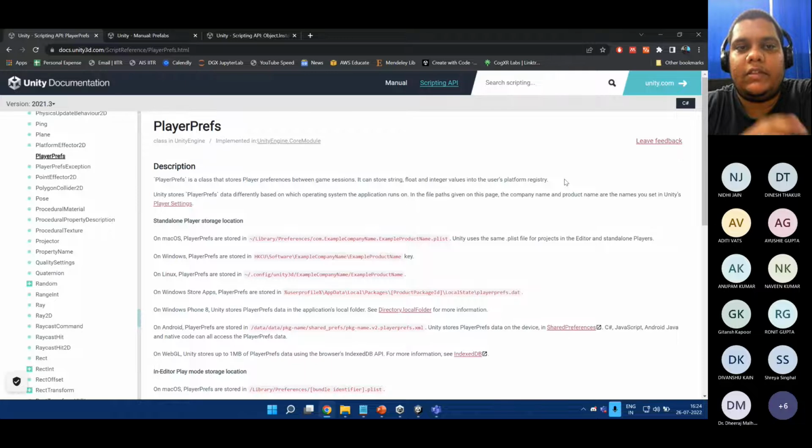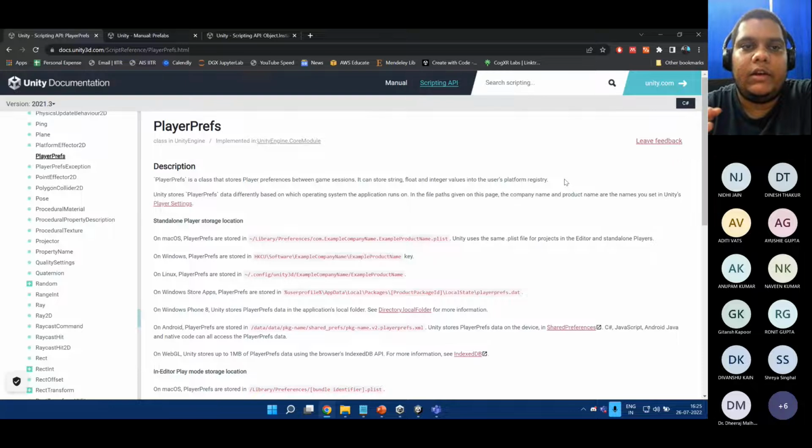Another thing that you can do is, let's say your player completes this game and there are 3, 4 different types of scores, like number of enemies killed, time taken to play, number of bullets used, and you want to take this and either store it somewhere in a CSV file or just display this whole thing at the end. So as long as these are small things that you want to take from one scene to another, you can use player prefs.